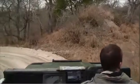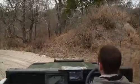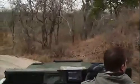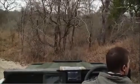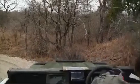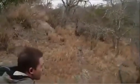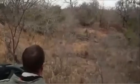Okay, what's the best way to get to see him? He's on the other side. Not an easy one. Not an easy one at all. Gee whiz, that camouflage is spectacular. We've got this acacia in front of us. If we weren't there, then we could go. See him from a distance here, folks, unfortunately.